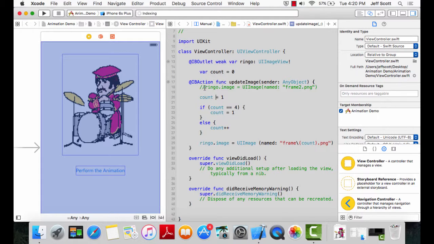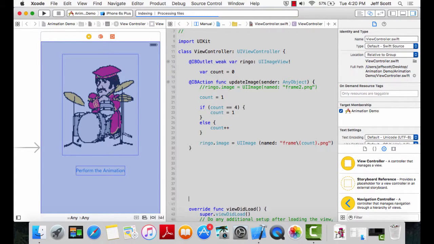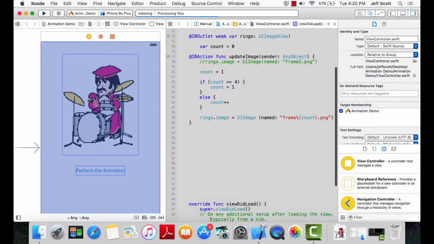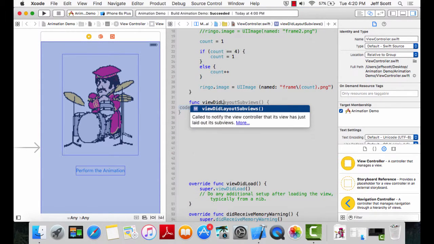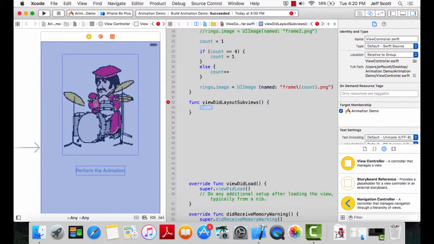So again, I want to talk about two different methods that are available to us. I'm going to move this up a little bit so you can see all of them. The first one is called viewDidLayoutSubviews. This is called just before whatever is showing on the screen is displayed. So we're going to put some code in this and in one more method. Not a lot of code, just a few lines, just so you can see some differences in here.